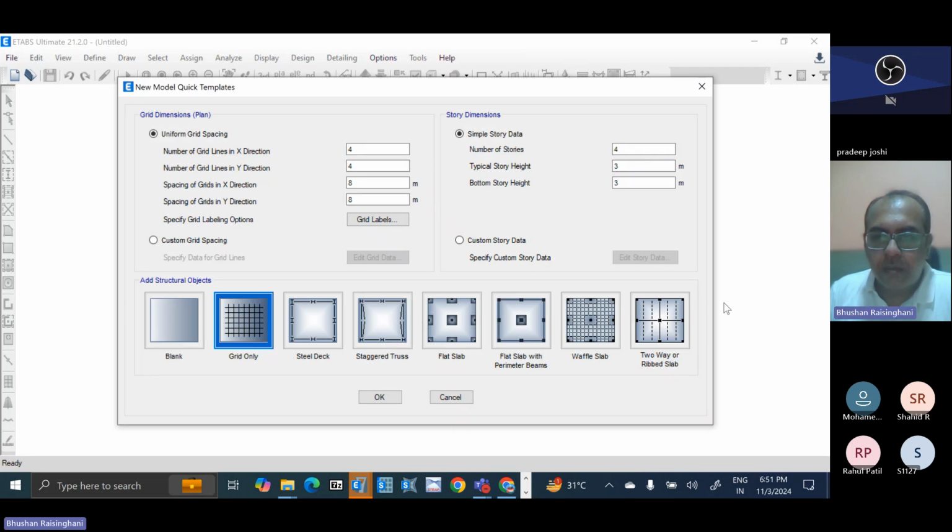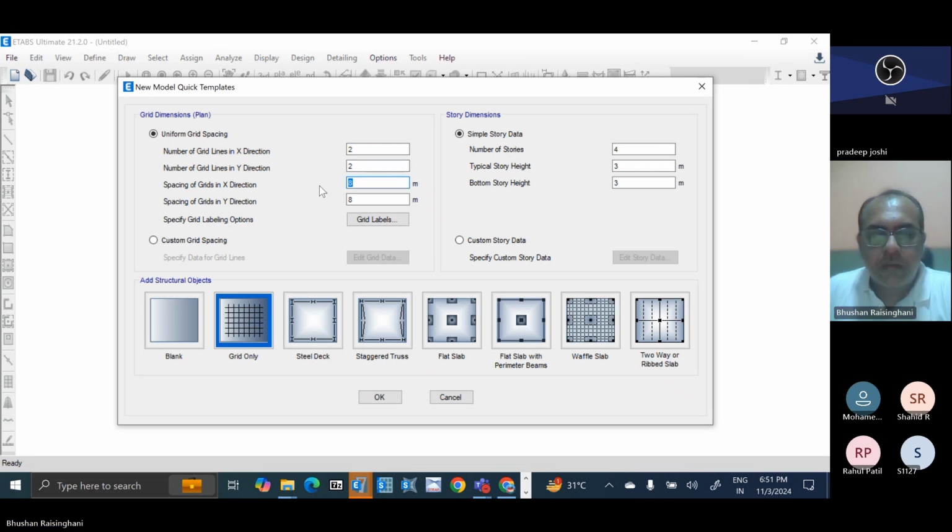Hope my screen is visible to all. This SI unit we have used. This is what you would also be using for doing your part. So most of you would be doing buildings. This is what is a normal thing. So let me take a portal frame in which a 2 by 2 portal frame is there.